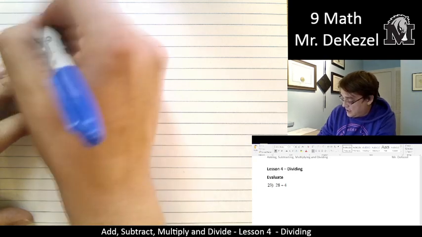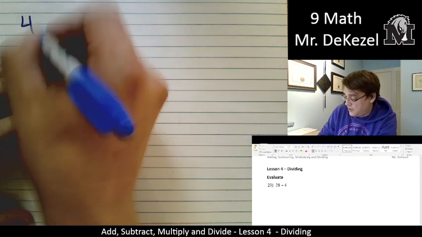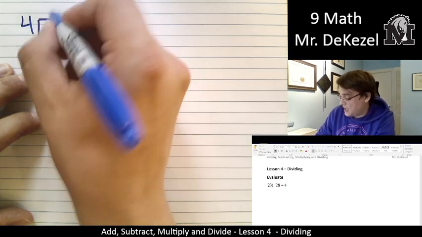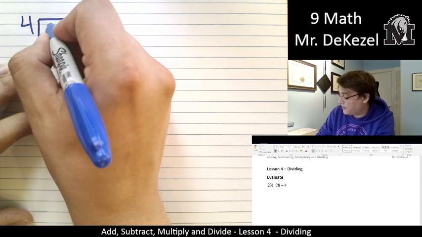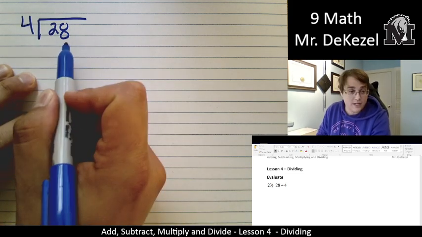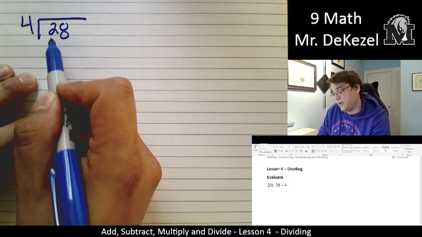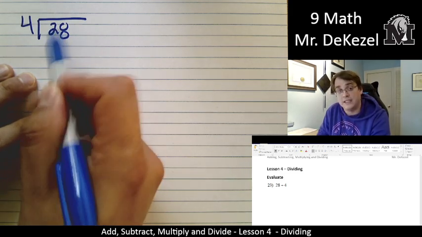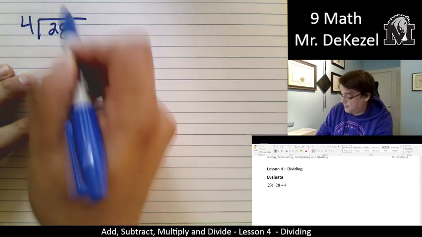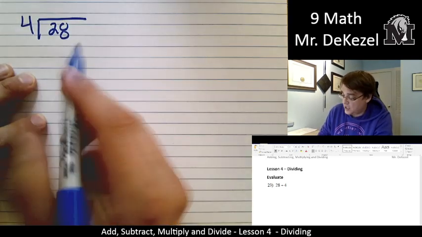So 28 divided by 4. When we set up long division, the number that we're dividing by goes right there, and we put our other number under this half rectangle, which is 28. We're going to move from left to right. We'll see if 4 goes into 2, and it does not. So we expand this number to include 28. If it went into 2, we would be writing how many times it goes in up here and moving on, but it doesn't.